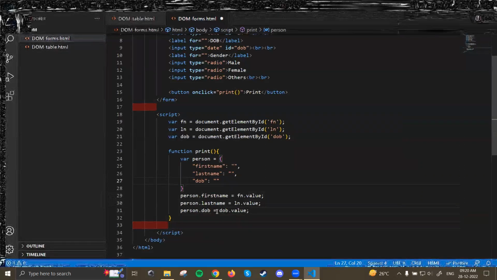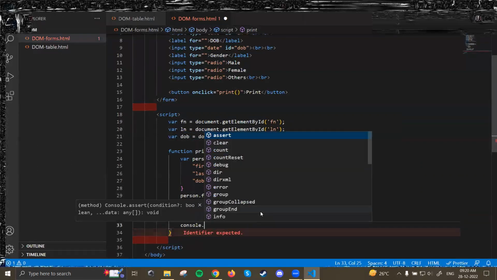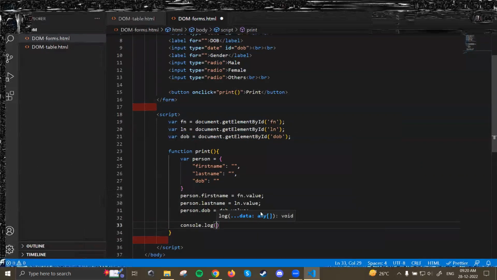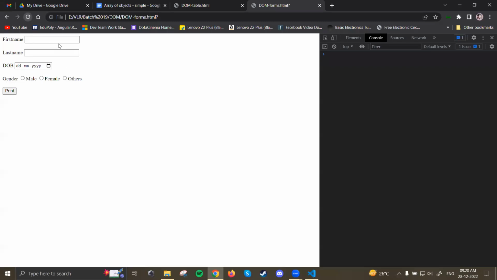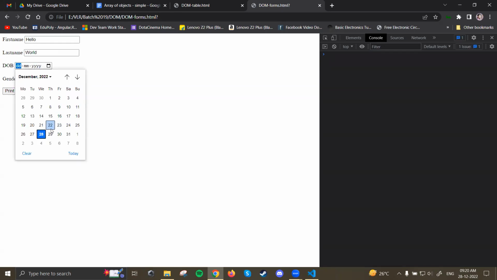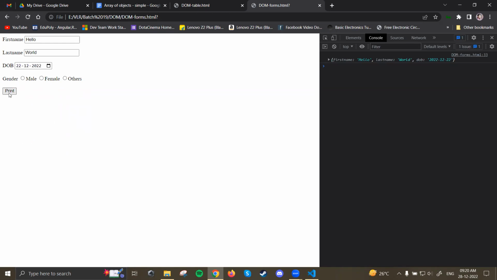Right here, console.log of person. Save this, go to the browser, reload. We'll not work on the gender now, just put the first name, hello, last name, world, and dob, let me put something like 22nd December, and print.